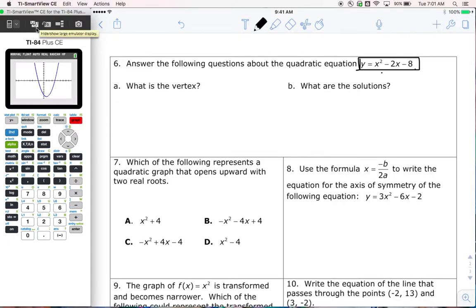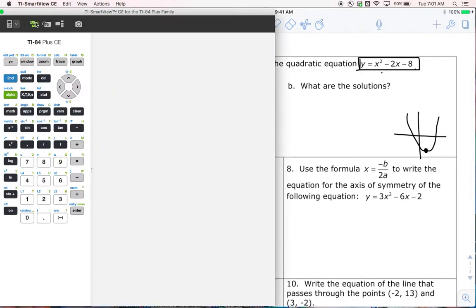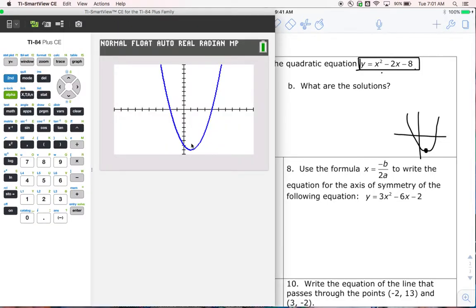So I'm asked what is the vertex, and I'm asked what are the solutions. So I'm going to sketch my graph over here, and it looks like my vertex is like here. All right, so this is my vertex. I just drew a point for my vertex. And on the graph, my vertex point is this point right here, which looks like I go over 1 and down maybe 9, over 1, down 9. A real easy way to check this is to understand that this is the lowest point on the graph, right? That vertex is the lowest point in this case.